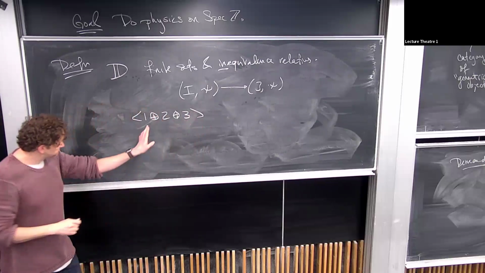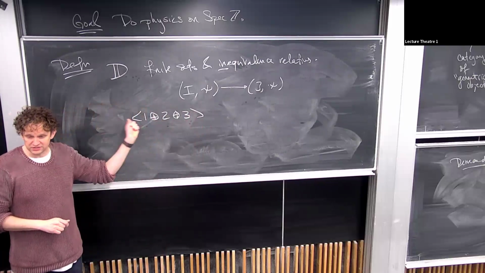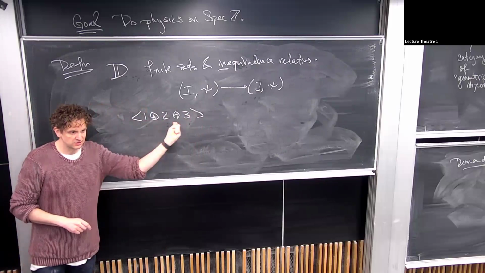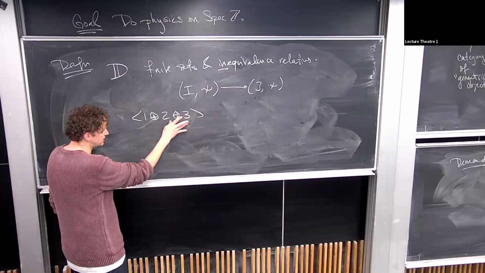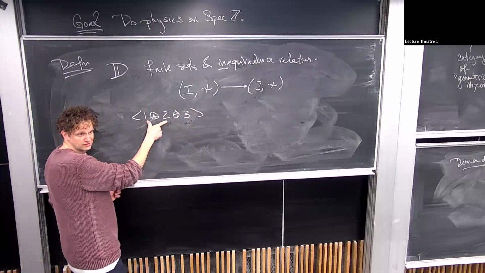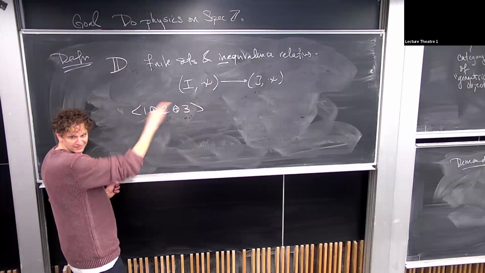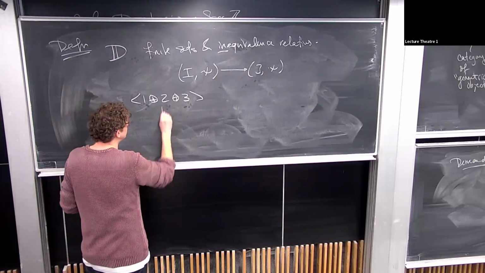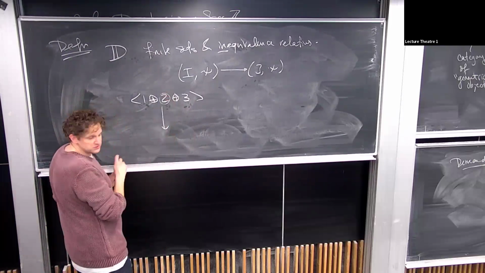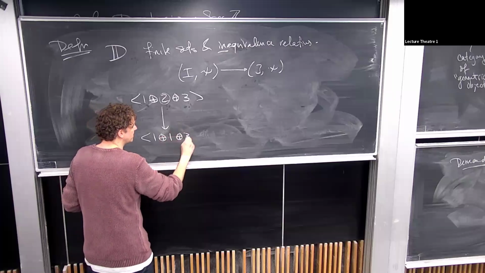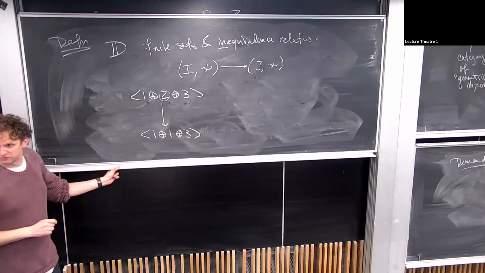That's right. So here's a finite set with 6 elements. There are 3 equivalence classes, right? This is different from these 5. These 2 are different from these 4. These 3 are different from these 3. This is an example. This is an object of D. Let's write down a morphism of D. Well, I'll take these two elements here and I'll identify them. That's a nice morphism of D.